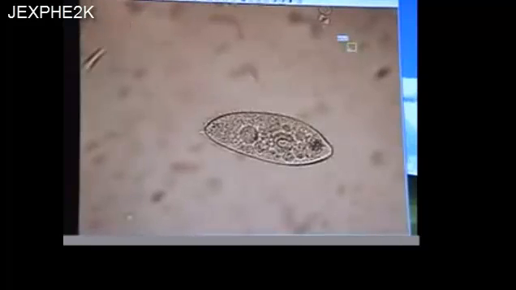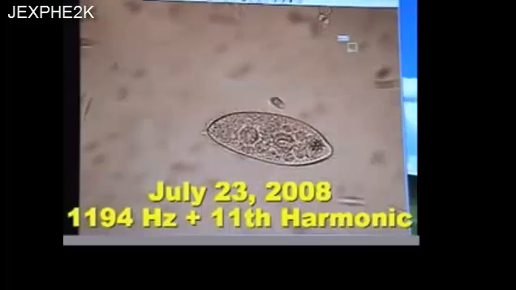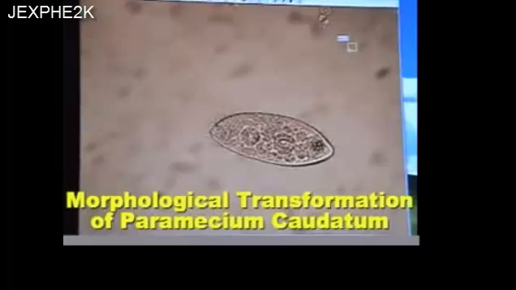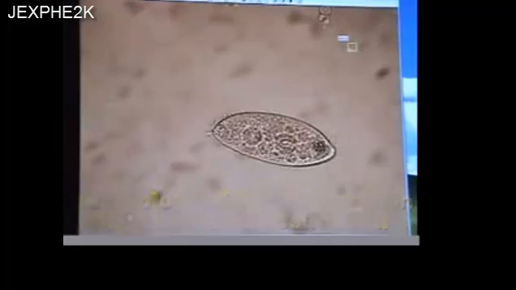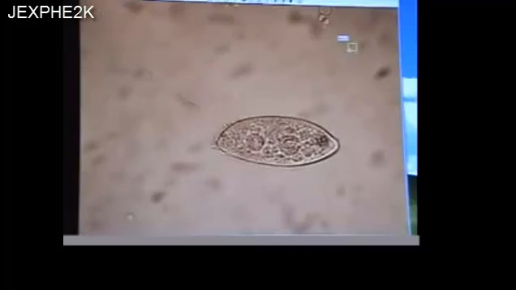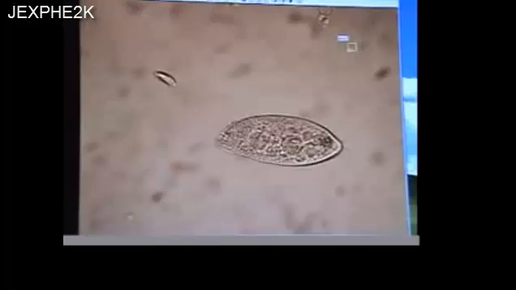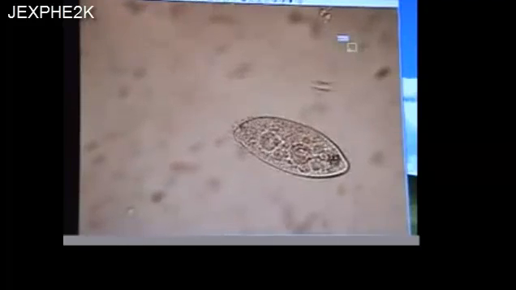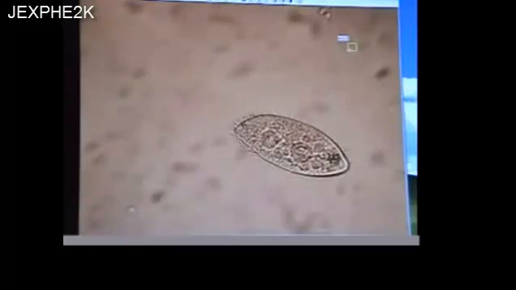Okay, here's another organism slowed down and then stopped. 1194 hertz. Let's see if in the next 7 minutes before I run out of video. Oh, see that jerky action? That could be indicative of a change about to happen. Keep your eye on that organism. This is classic. First they slow down, then they stop swimming.